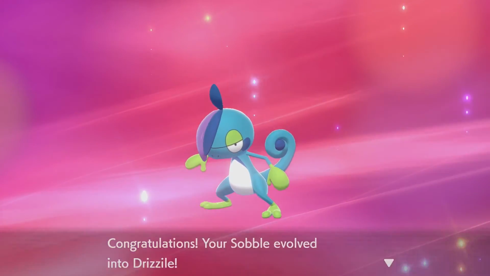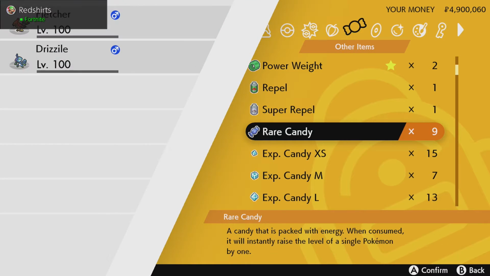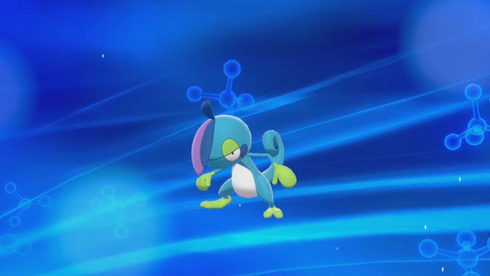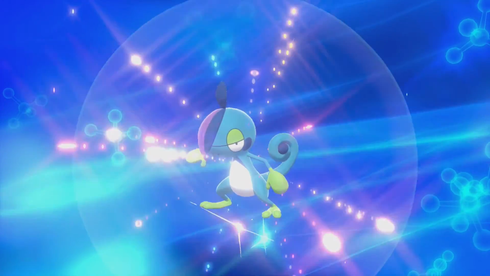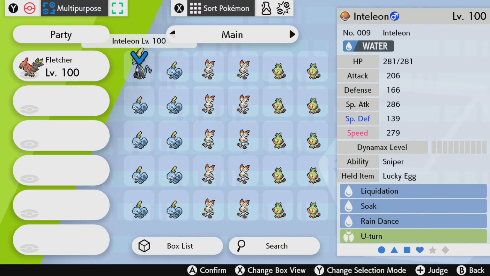There we go. Drizzile. And we'll use it again just for good luck. There it is. And then we'll get our Inteleon. This one actually has Sniper as well, its hidden ability, which is nice. There we go. That is how to level a Pokemon from 1 to level 100 in the fastest way possible.